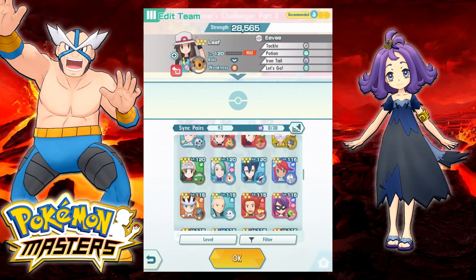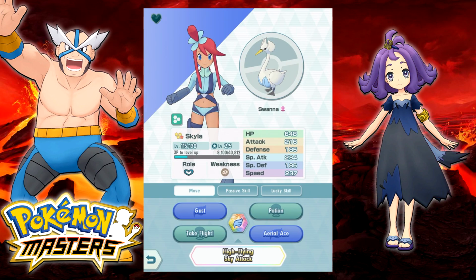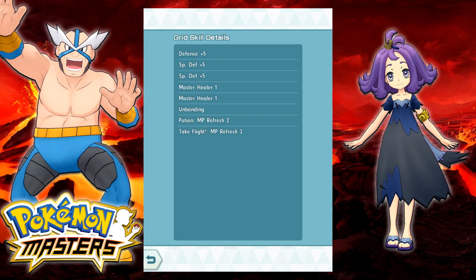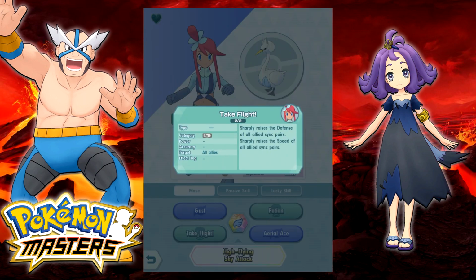Let me just see if I can find her real quick. Okay, so Skyla has the potion, which is very important for this map. And she also has a sync grid, and my Skyla has taken the healing route, where I have the potion MP refresh and I have master healer, so anytime she uses a potion, it's going to recover a little bit more HP. And she also has take flight, which is going to double our speed and defense for the whole party. So you just pop take flight twice in the fight, and we're all at ×4 speed, which is going to help us charge up the move gauge a lot faster.